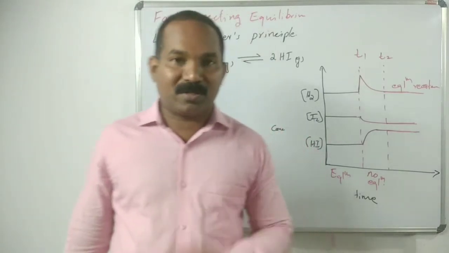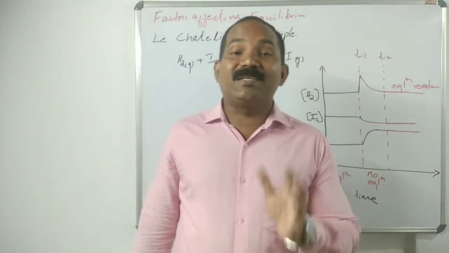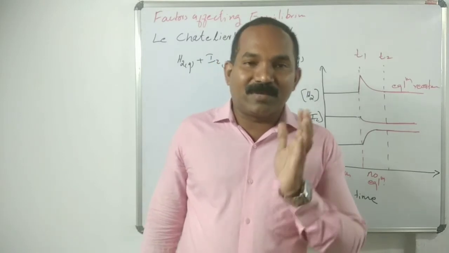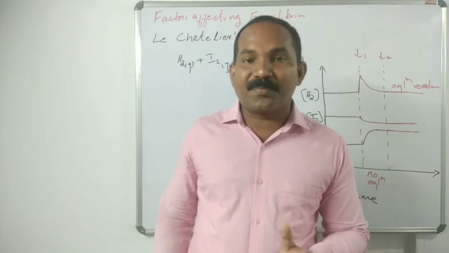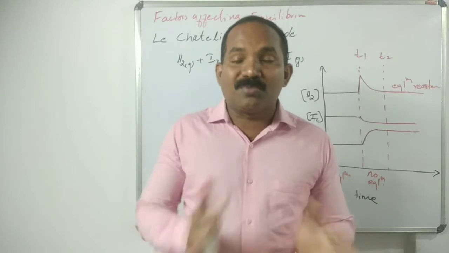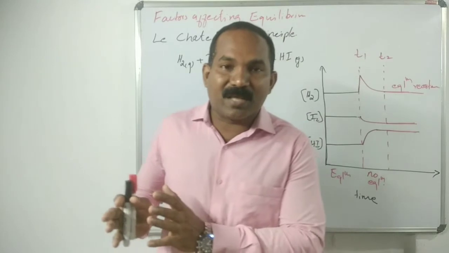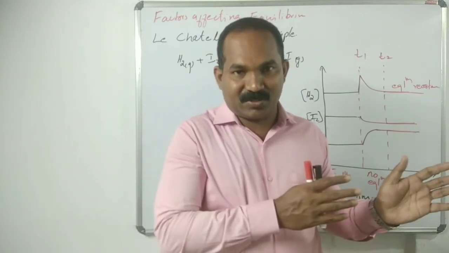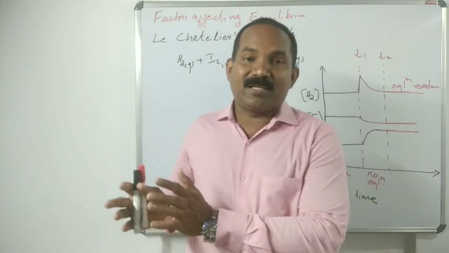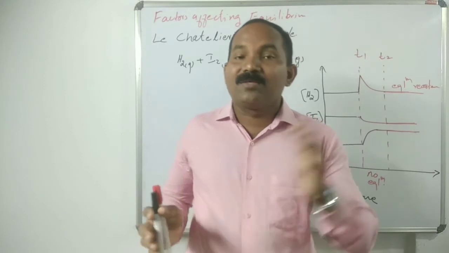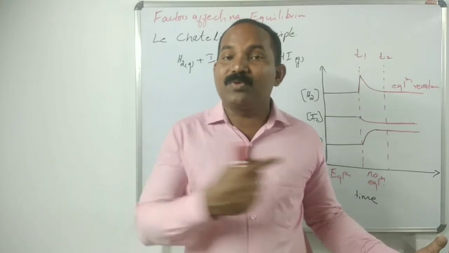That is very important. Any change in the concentration of reactants or products will affect the equilibrium. The equilibrium system automatically nullifies the effect of the change. If the concentration of reactant increases, the reaction moves to the forward direction. If the concentration of product increases, the reaction moves to the left side, that is the reactant side. Similarly, if we decrease the amount of product, the reaction moves towards the right side.